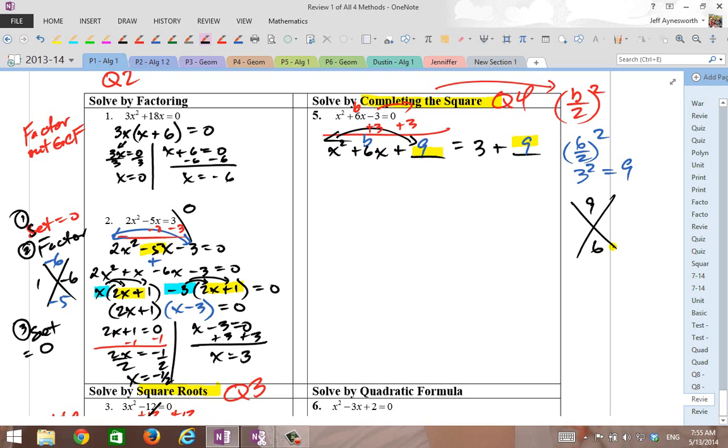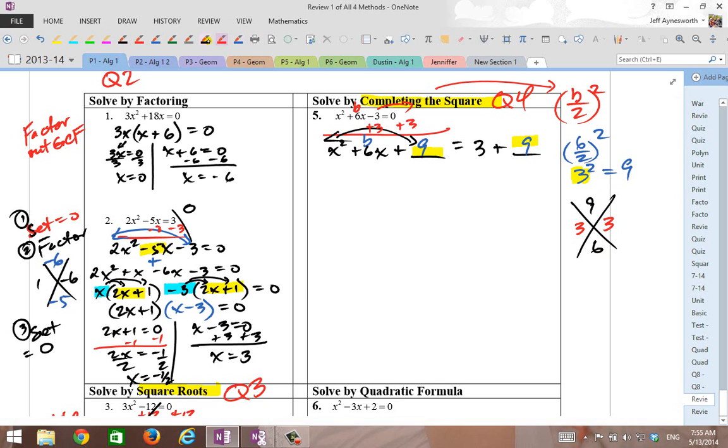Okay, and you guys are showing me 3 and 3. 3 times 3 is 9. 3 plus 3 is 6. It's also right here, right above it. Let me highlight it. It's right here. It's always half a b. It's always going to be that. If you look back at your lesson here, in every single case, it is always half a b. And so 3 times 3 is 9, and 3 plus 3 is 6.